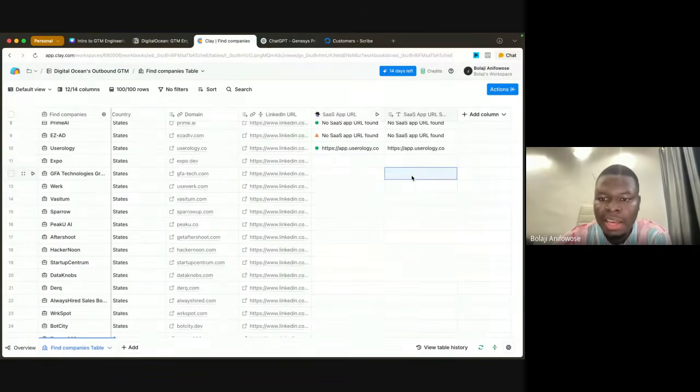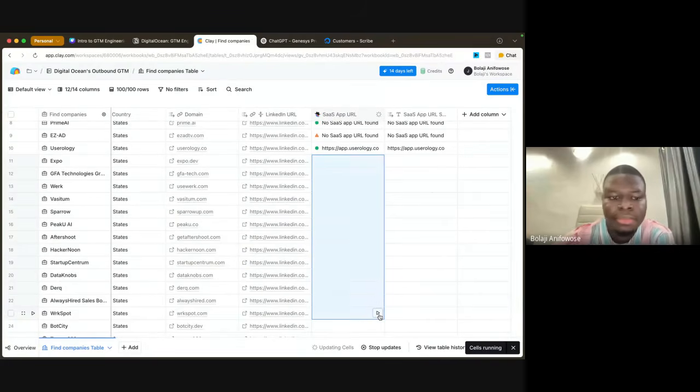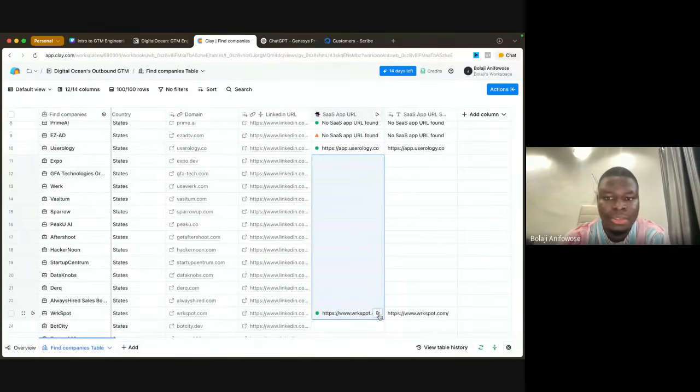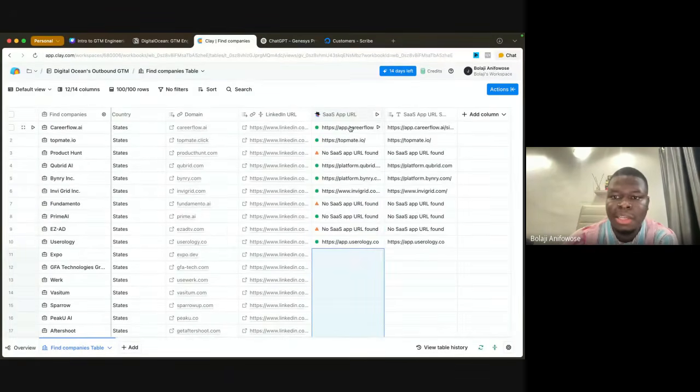So today I just highlight the rows you want to do it for and just run it. Like I was saying initially, the reason why I ran it the first time is to ensure and see whether the result I'm going to get is a really good result. Because if I hadn't got a good result, I would have fine-tuned the prompt again. It's very easy for Clay to get expensive if you are not maximizing your credits very well.